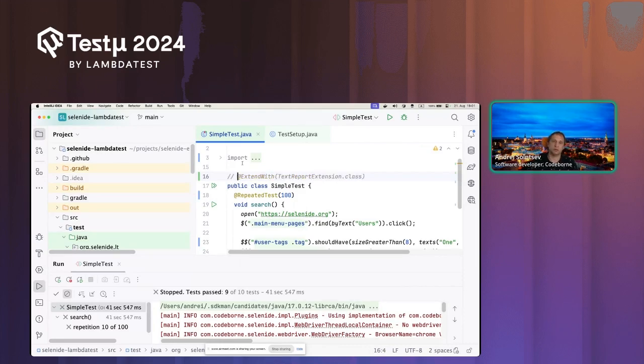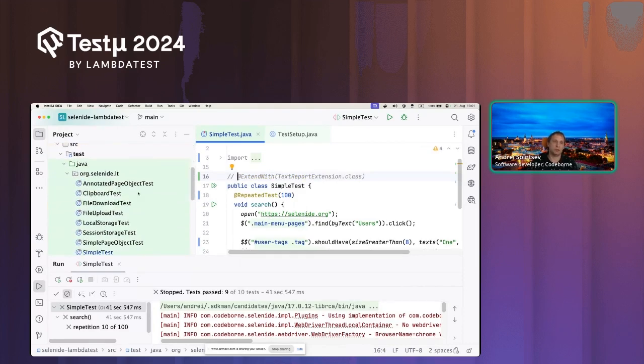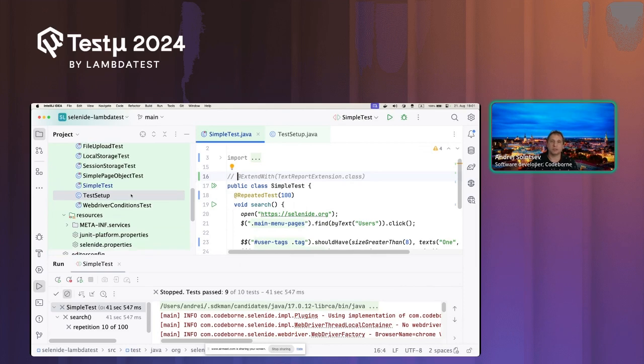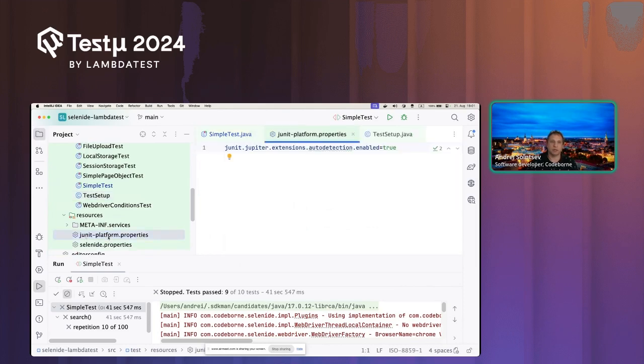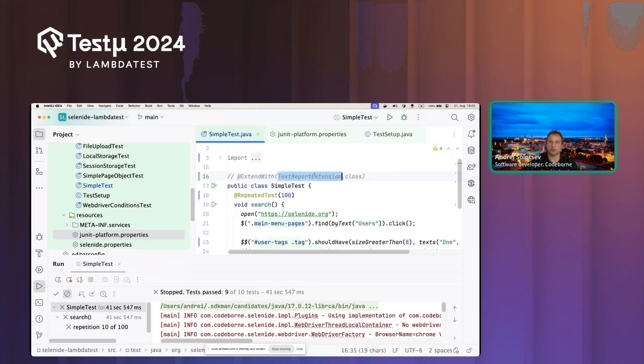Or another way, which I often use: I enable these extensions globally. In the file junit-platform.properties, I define a property called autodetection enabled true. And in this case, JUnit will automatically detect all available extensions, including TextReportExtension.